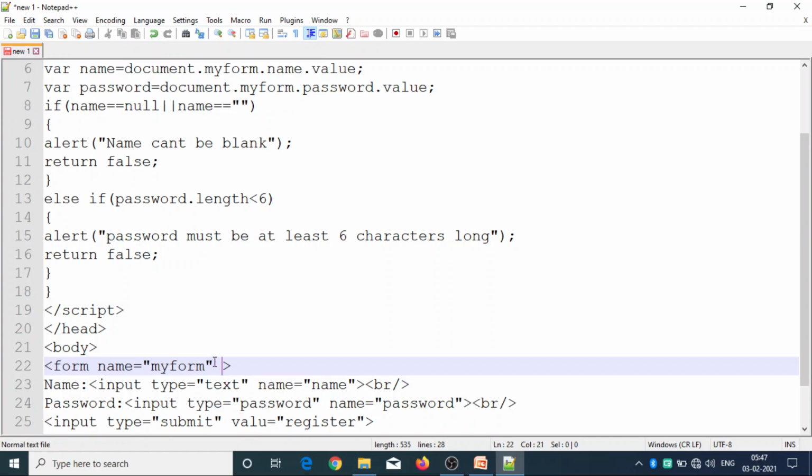So the method is equal to post, and we have to submit this page. So I want to give a dummy submit page, a JSP, that is abc.jsp.